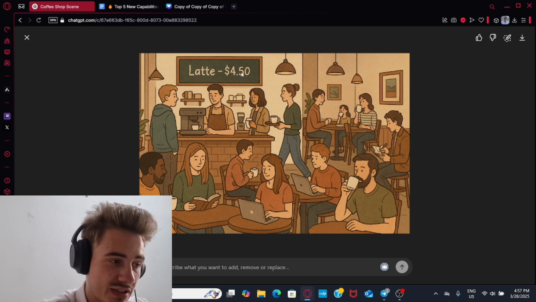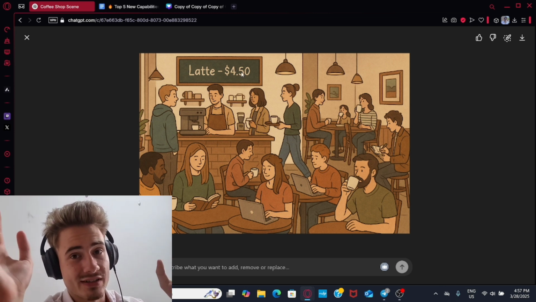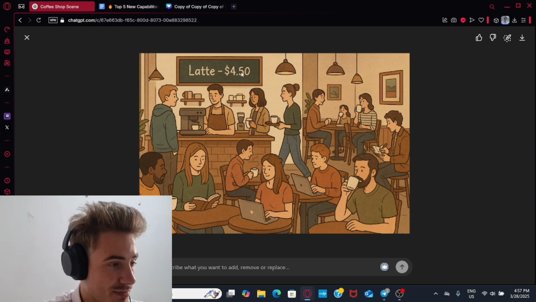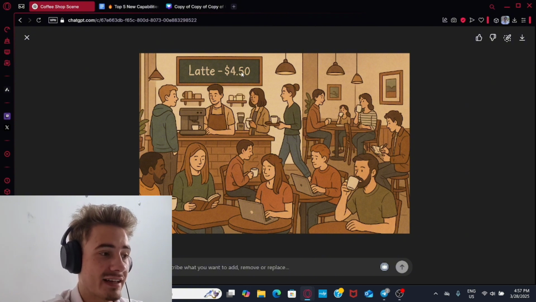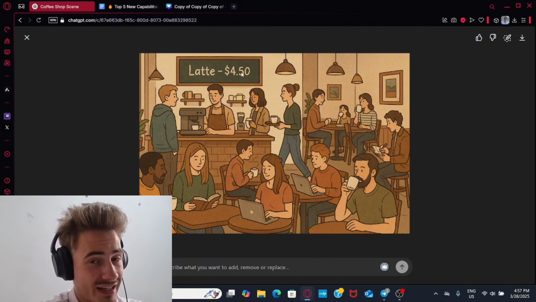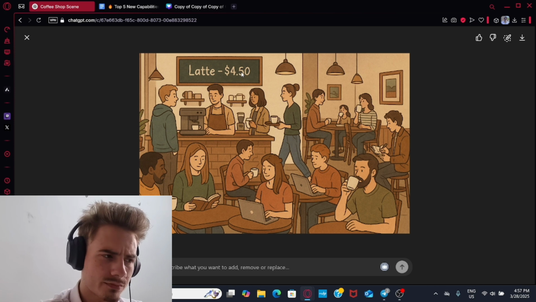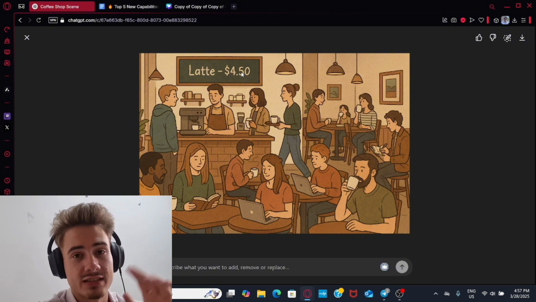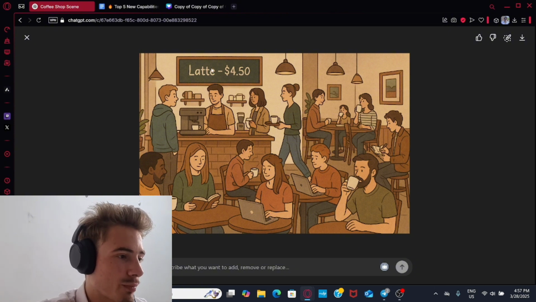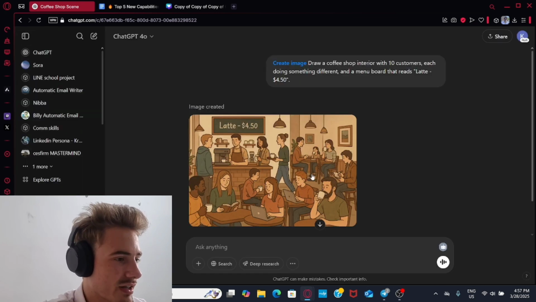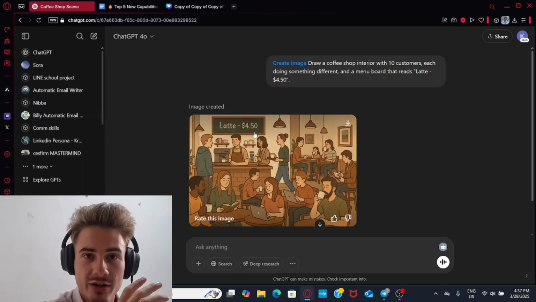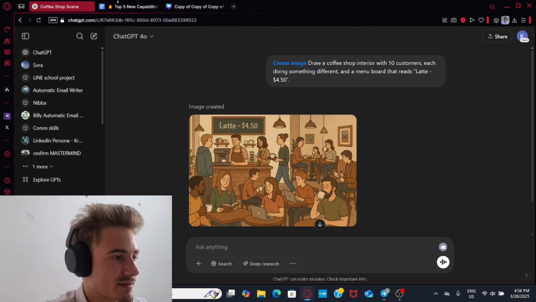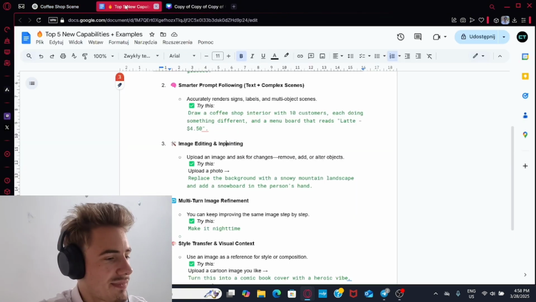Latte for $4.50. If you had any experience doing images with text before, you would know that it didn't really come up like this. Any other models on the market either have the AI hallucinate some letters, or put accents where they shouldn't be, or it's just all blurry. So it's way better at generating those kinds of complicated things now. So let's get into the next feature.